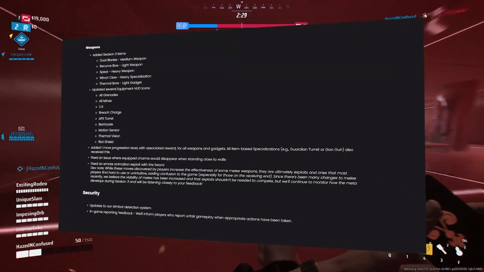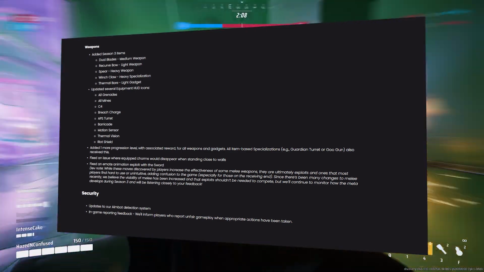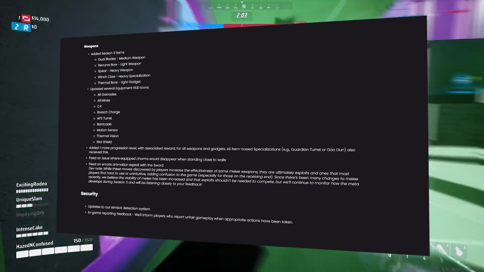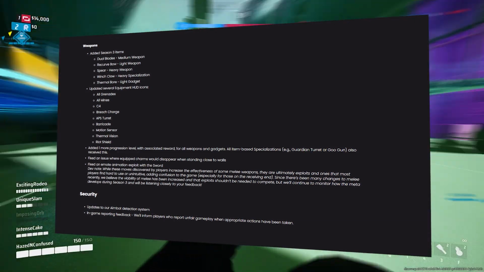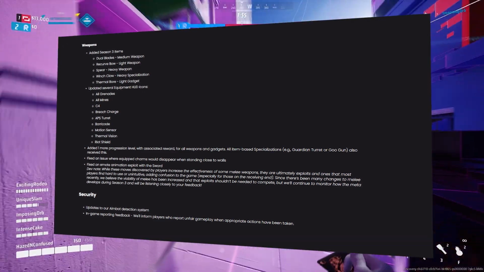Alright, we already went over all the new weapons, gadgets, and specializations. On another note, they updated several equipment HUD icons: all grenades, all mines, C4, breach charge, APS turret, barricade, motion sensor, thermal vision, riot shield, and on top of that added one more progression level with the associated rewards for all weapons and gadgets.